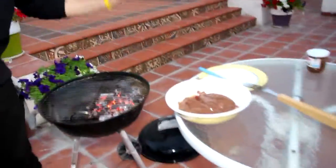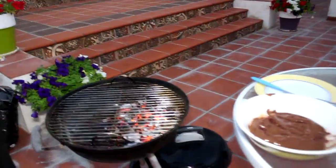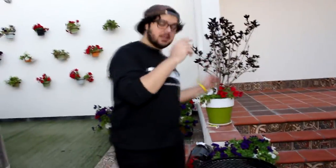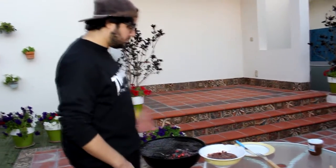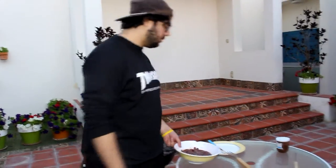Right here we got medium heat, not too hot, not too not hot. We've got the coals only on one side. We're gonna keep this direct heat on, but if we feel like the fire is too hot, we're gonna move it to the indirect side with the coals. We got a Nutella baby over here. And it's time to grill, bad boy.